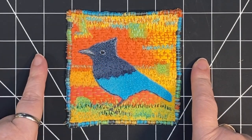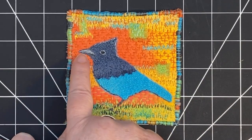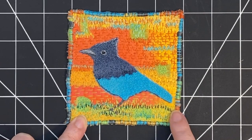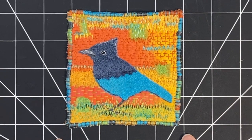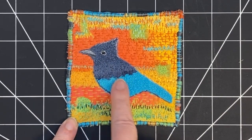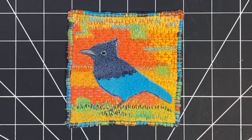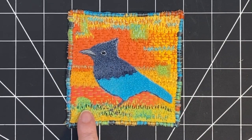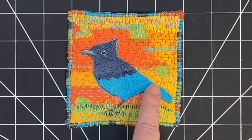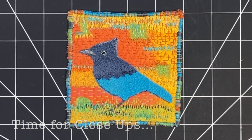I love this little Steller's Jay. He reminds me so much of the Steller's Jays that come almost every day for peanuts to my feeder. They're a little bossy, they're kind of loud, and they're absolutely delightful. So this guy's done. I stepped away, I came back, and I feel like he's finished. The background has lots of color and texture. The bird seems to have personality, and I think he's very, very sweet.